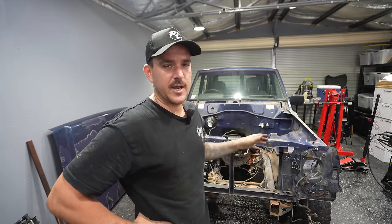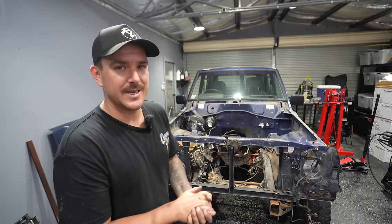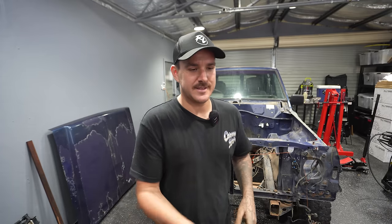Something I really don't want to keep doing on the channel is the same stuff, so I'm trying to mix things up. I think the shaved engine bay is going to look good. I think you guys are going to like it. It's going to motivate me to keep doing the build, because it's something that I really enjoy doing. It is a little bit different to what we typically do. It is a full drive. I know that it definitely does not need a shaved engine bay, but I like a really tidy full drive, so we're going to do it anyway.